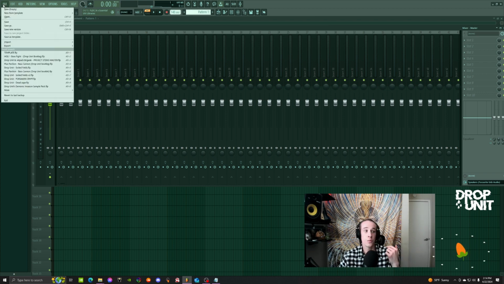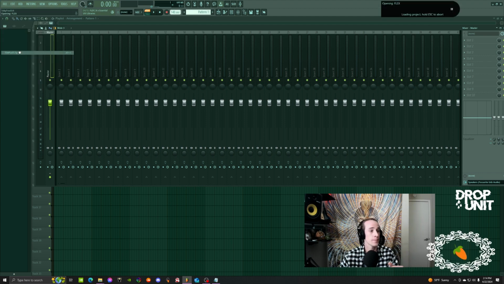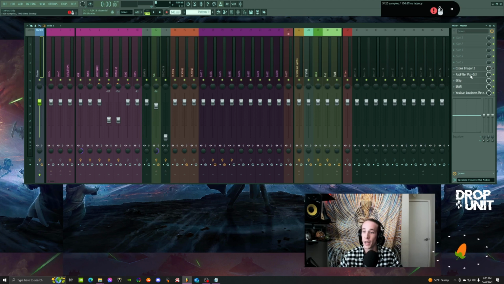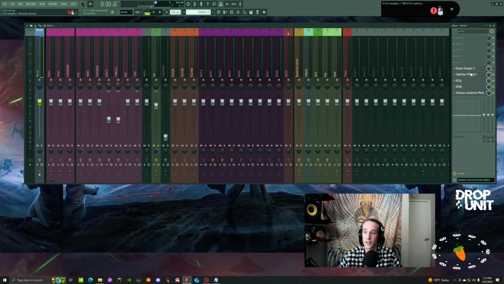First off, when you build your template or have a template, you can save it as a project, just like a normal song project. The difference is just whenever you open up FL Studio, you can open that and it'll be your template, or you can go into settings and set FL Studio to open up to that project every single time. I'm going to cover the master first, and I have my FabFilter Pro-Q 3 with the master effects on there. I have my imager there. It's muted for now, but I'll unmute it and look at the stereo field.